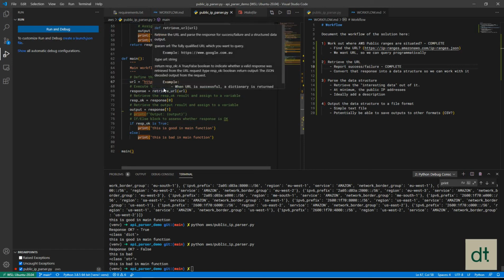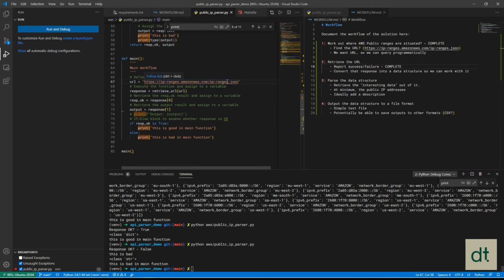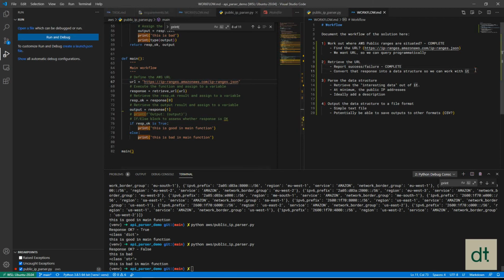Now, for our example, no one's ever going to come in here and change the URL. So I very much doubt that we really need to worry about when the response is bad and doing a whole bunch of nice formatting around the return string. We basically just want to tell people it's broken and get them to look at it.